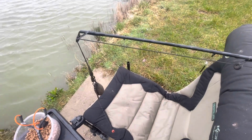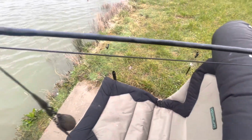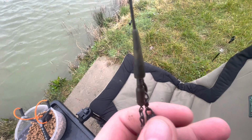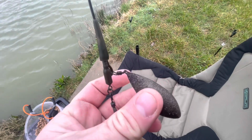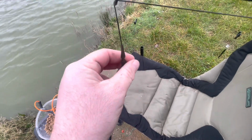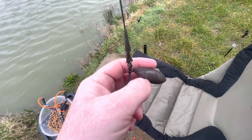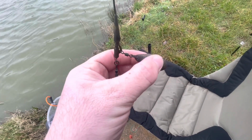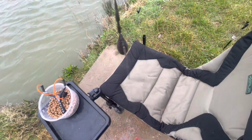Right, so I'm just going to take the opportunity to talk through my rig. I've got a braided leader on my line, and then that's going to a lead clip system. Very simple setup. I've got my lead clip, which is 30 gram. That'll take it down to the bottom, and it will help with hooking fish because it's a resistance against them, basically.